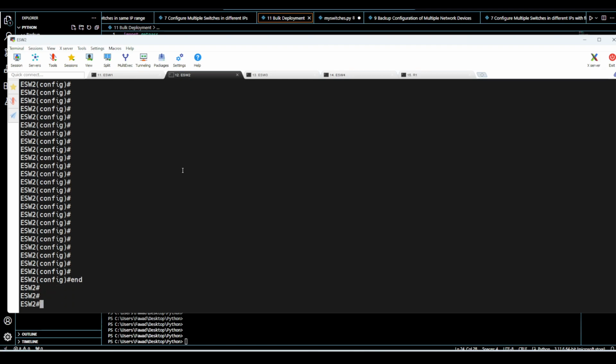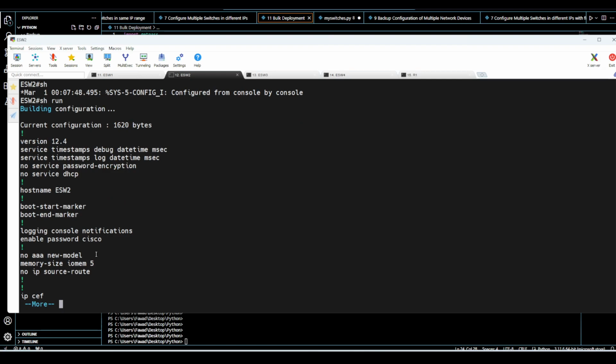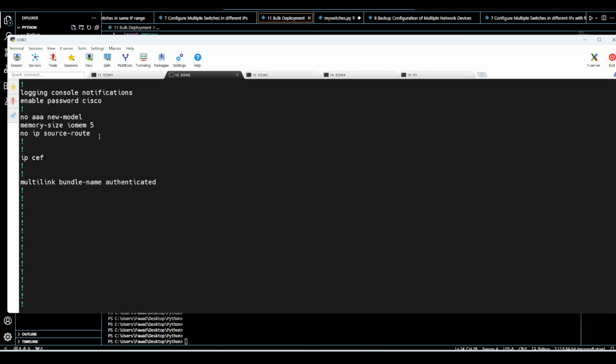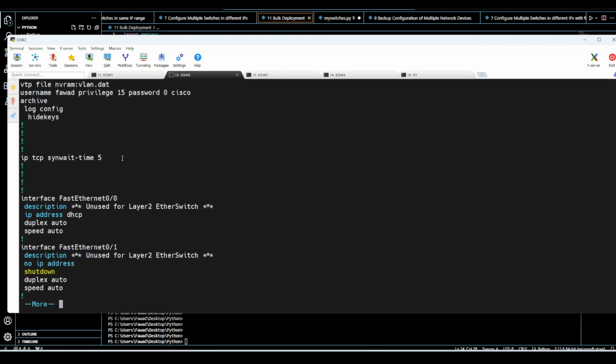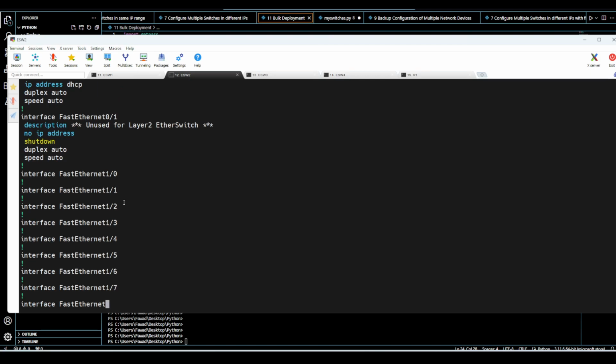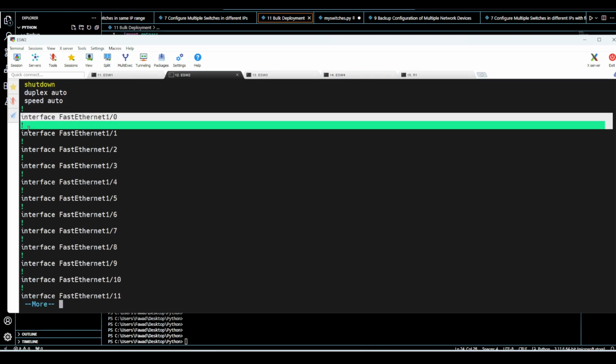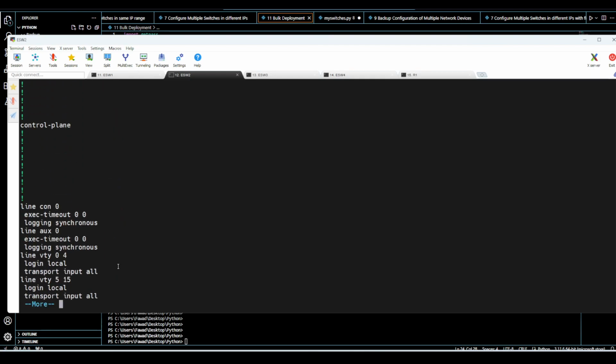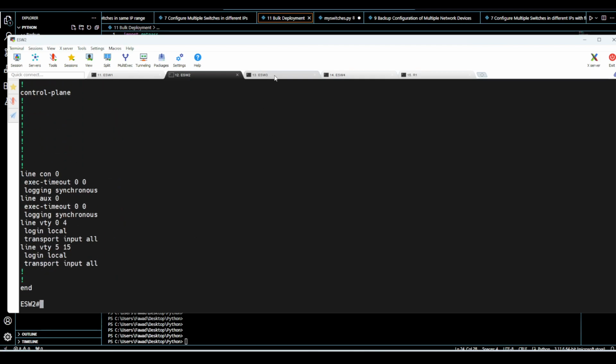And likewise for this switch as well, switch number 2, except the base configuration to access the device. As you can see here, time zone is not there, IP domain lookup, all that stuff is not available here. But we are going to configure all that stuff with the help of the base template, which I have already prepared.